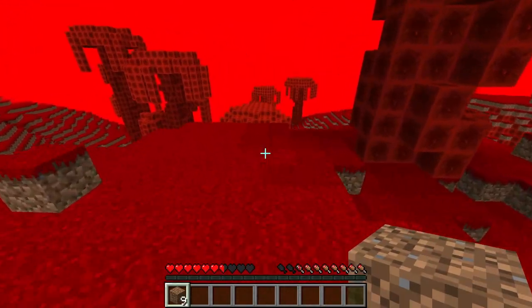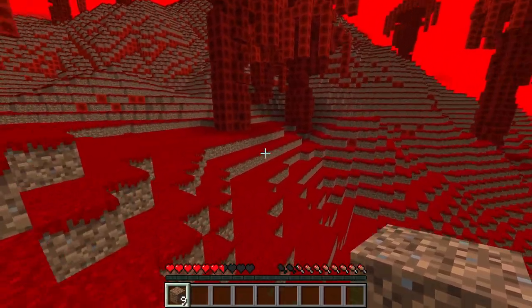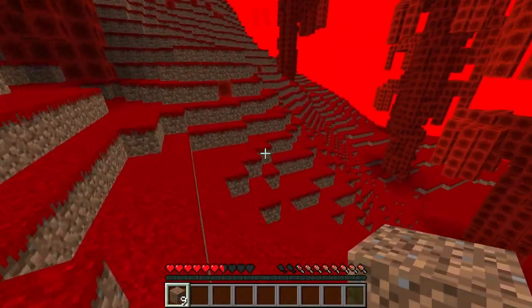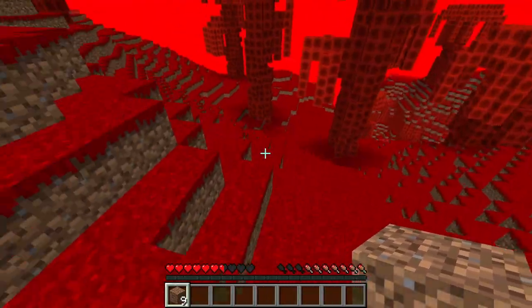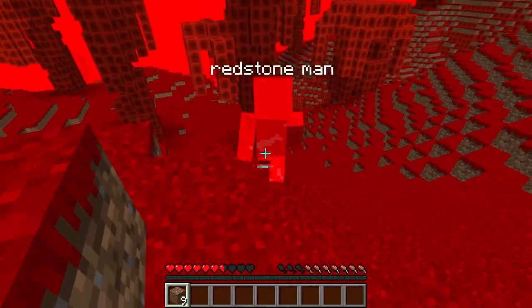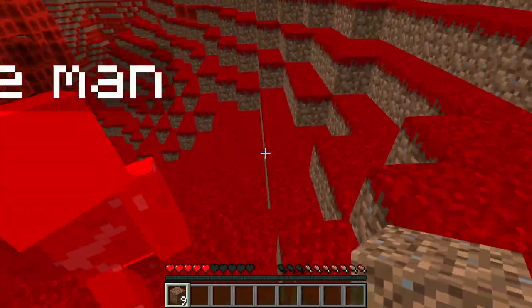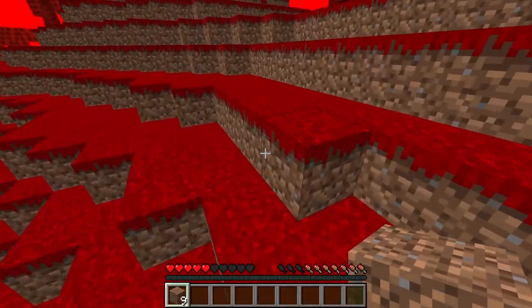We haven't seen a redstone guy yet, which is good, because we don't want it to spawn that much. Oh, there he is. I see the other one's name tag right there.